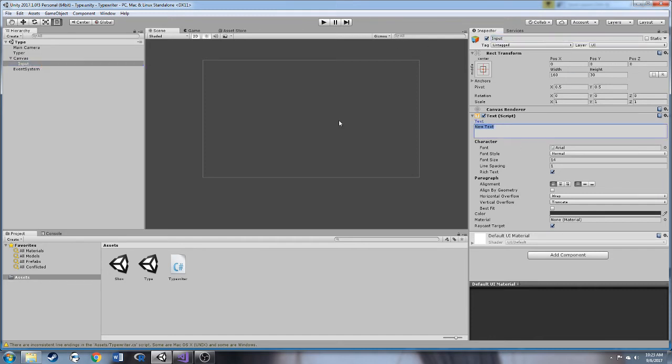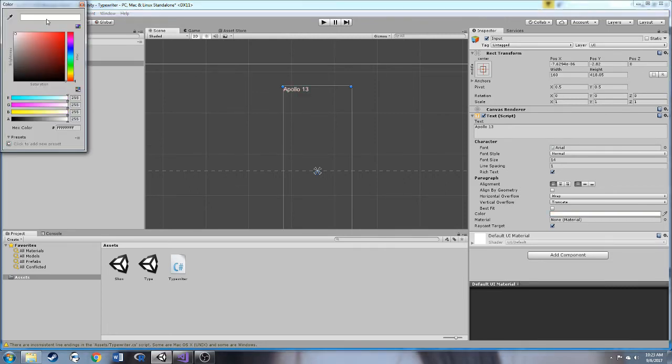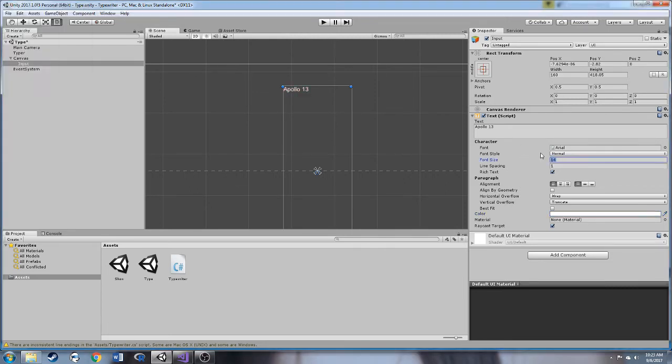Okay, and so let's say this is going to be Apollo 13. Oh, where is, okay, here he is. And let's center it and drag it down a bit. Okay, and let's just make it a little bigger and color it white, just make it easier to see on this background, and center it.